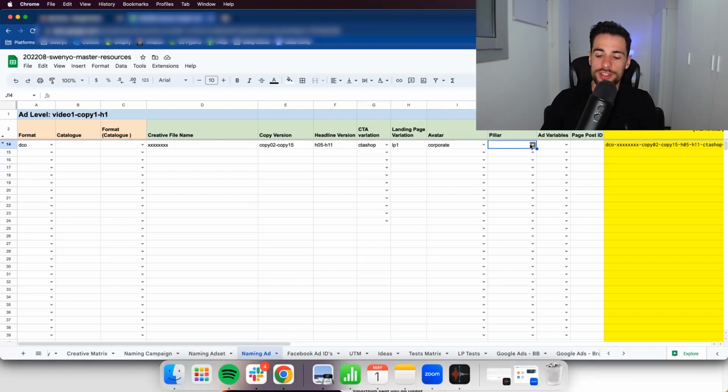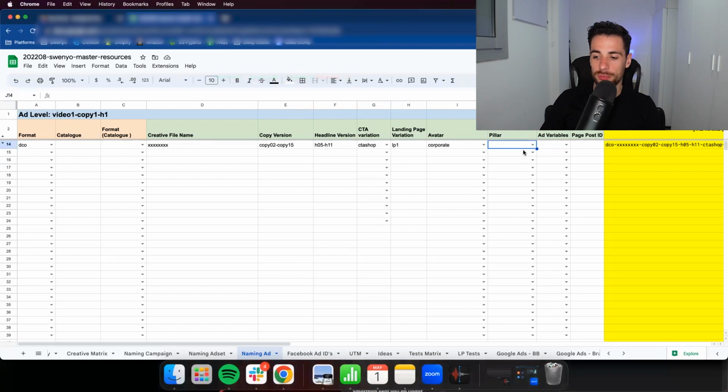The pillar, so what is the actual messaging angle that you're hitting for your brand, right? So you will map these out for your brand. You want to separate these because it's good to know what the actual ad is talking about. What's the angle? If something's doing well, you can identify that and go, hang on, this angle's doing really well at this moment, or it was doing really well in the past, and you can do more things with that, right? So I've got a big list again pulling through. Let's just go for mood as an easy one.